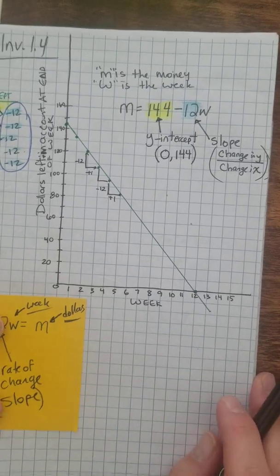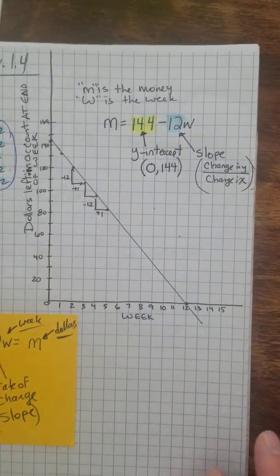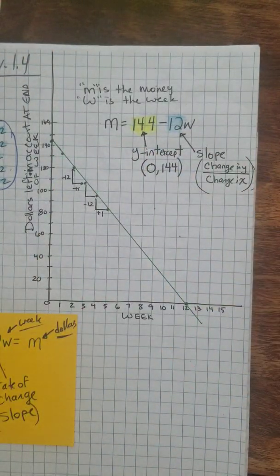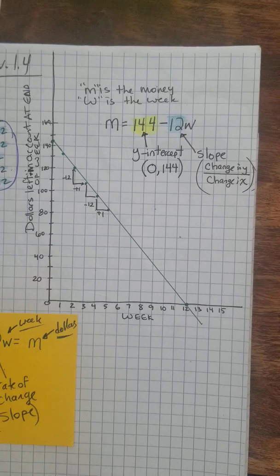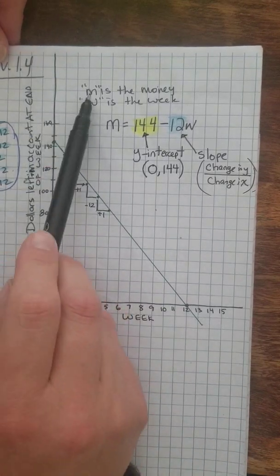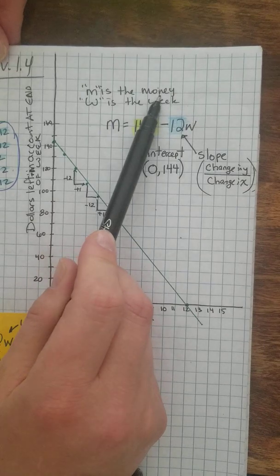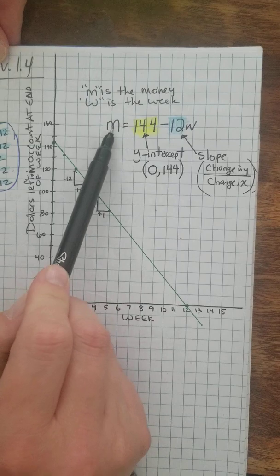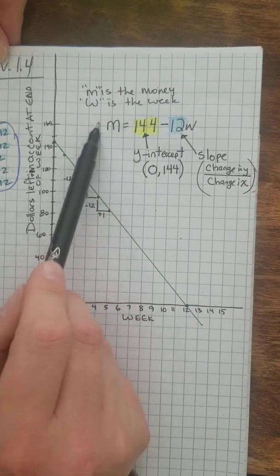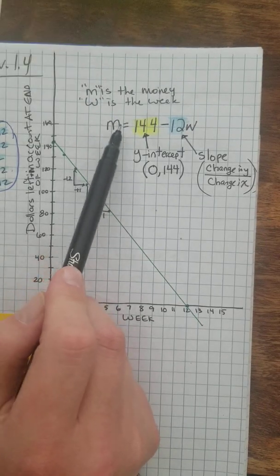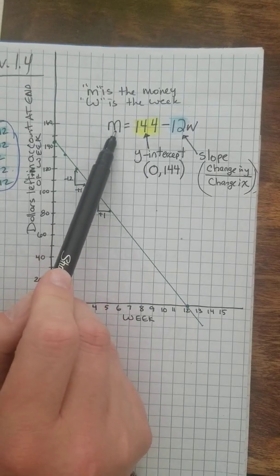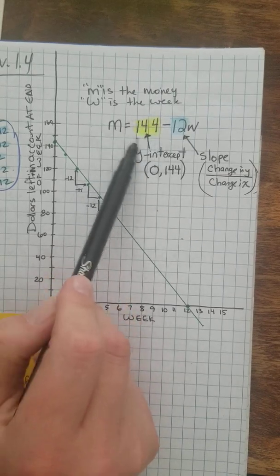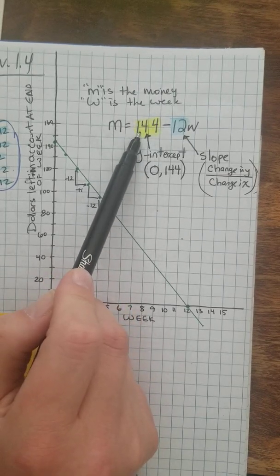The equation that goes with this. There's a couple of different ways you could write it, but I want to make sure that we are keeping the same patterns that we saw previously. We know that there are 2 variables. I used M to represent the money. You could have used a different variable, just make sure you explain what that variable is. That M is going to go on the left side of the equation, or it could go on the right side, but on one side of the equation you have M, what the money is equal to. So the money is equal to your y-intercept, your starting point, $144.